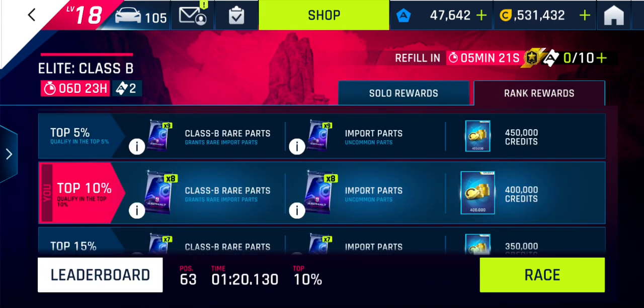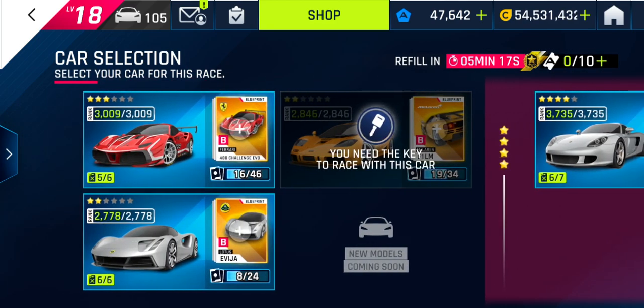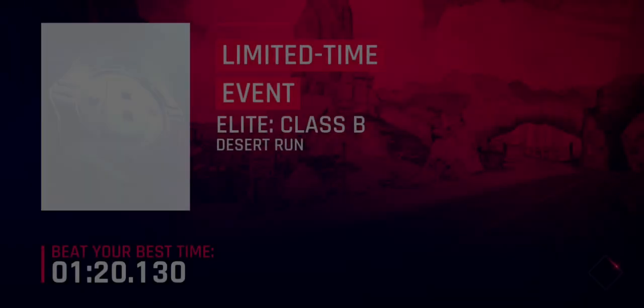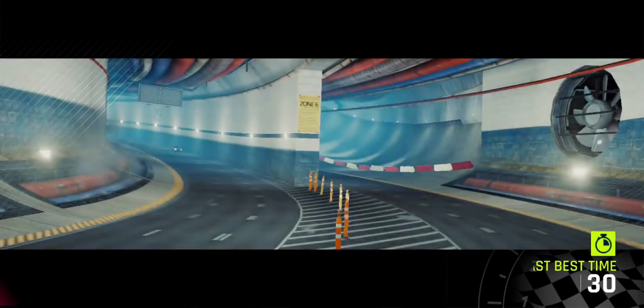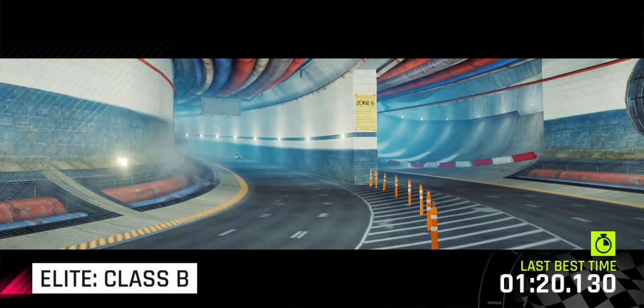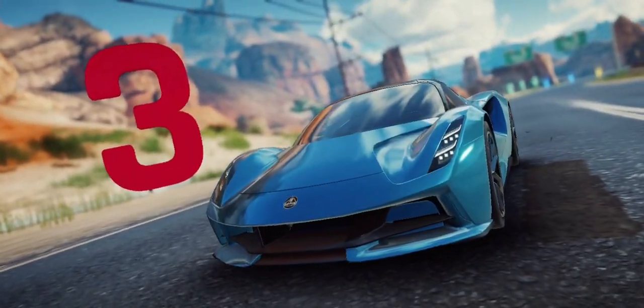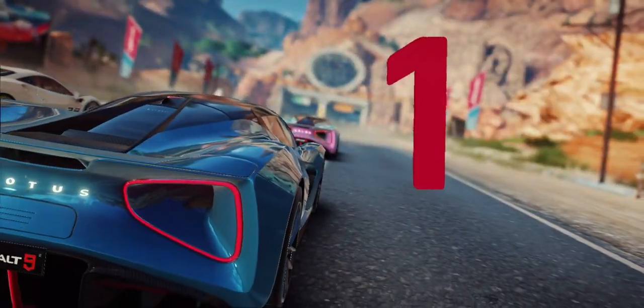The last car to use that I have is the Lotus Evija at 2 stars. I can't imagine what this car's like when it's gold. It's taken me 2 years to get it to 2 stars.